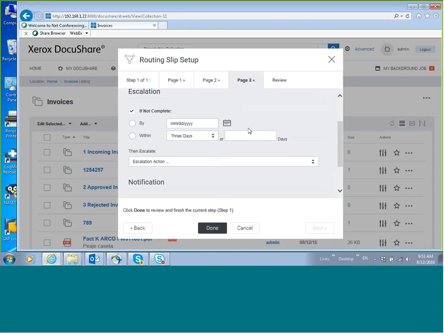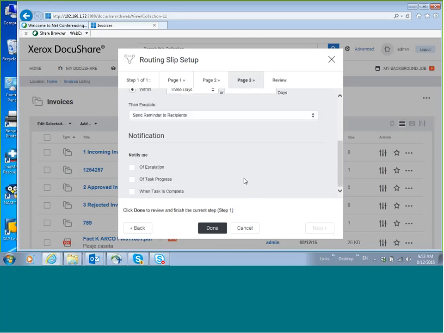What do you want to do? So you have to click that box within. Yep, there you go. What do you want to have happen? Do you want it to skip the person, or do you want DocuShare to send a reminder? So hit that escalation action right there. Yeah, skip, cancel the task, or send a reminder. Usually you would send a reminder.